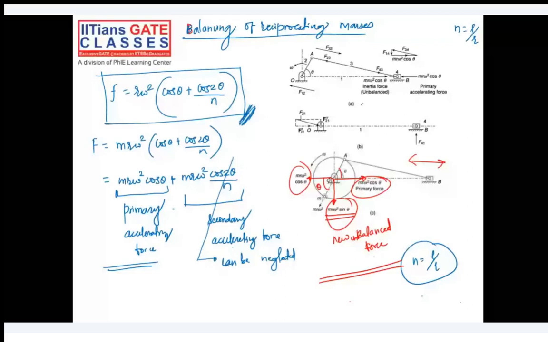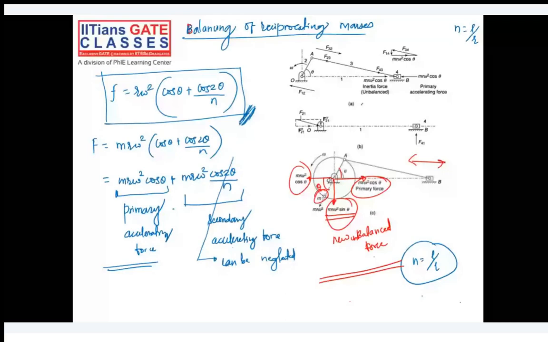Even if you are balancing in the horizontal direction, in the vertical direction some forces are getting generated. So as to minimize the effect of this unbalanced force, we have to do some compromise now. Rather than using this m exactly the same as the mass of the slider, you have to use some fraction of the mass, let's say maybe 2/3 or something. I'll just go to the next slide to explain it.